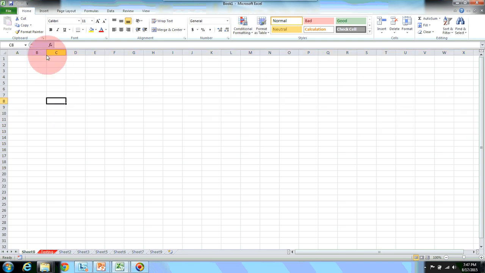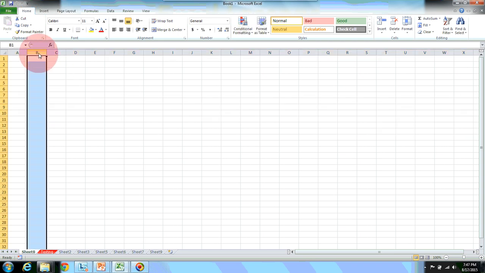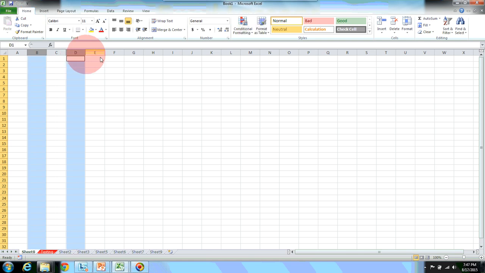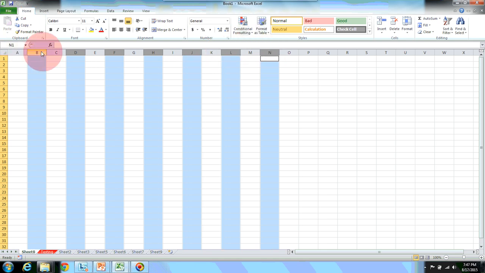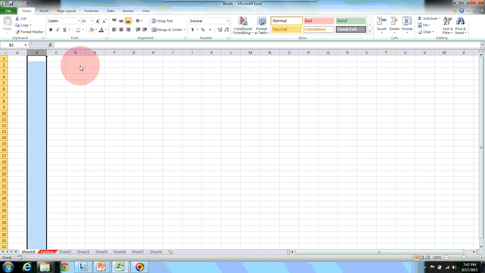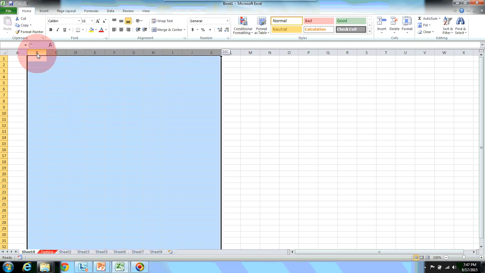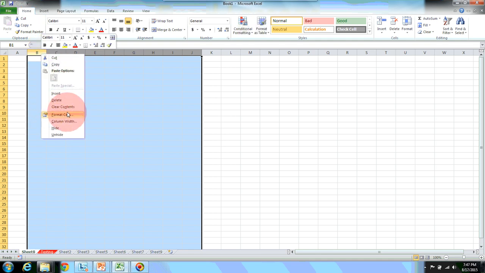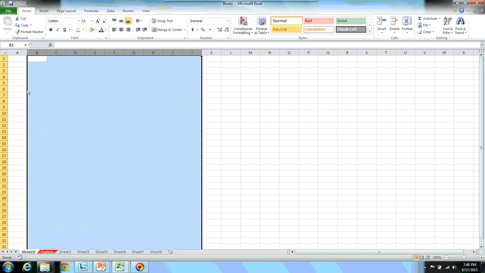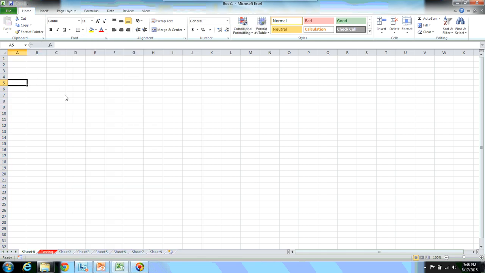In the same way, you can keep the cursor position on any of the columns. You can select the columns like this. If you use control, you can select different columns which are not one after another. So like this I can select them. If you want to select columns which are adjacent, I select this column, then use the shift key and arrow keys to select different columns. You can also delete the selected columns using right click. Like this you can delete these columns. So this is how we can select a row and a column.